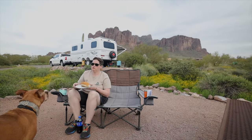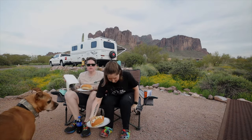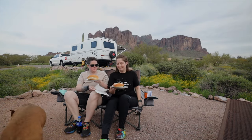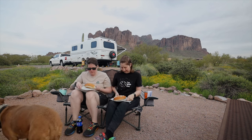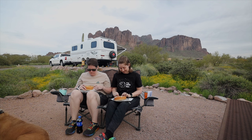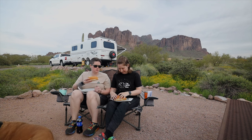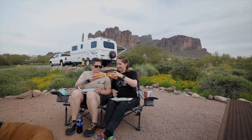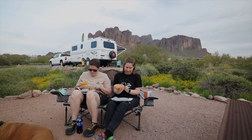Okay. So after the mayo explosion, we at least got the mayo on the dogs. Not going to lie, I'm a little scared. I am too, about how this is going to turn out. So, this is bizarre. Cheers to the weird hot dogs that we probably shouldn't be eating, but let's go. I want to take a chunk of this bread out because I already know this is going to be all bread.